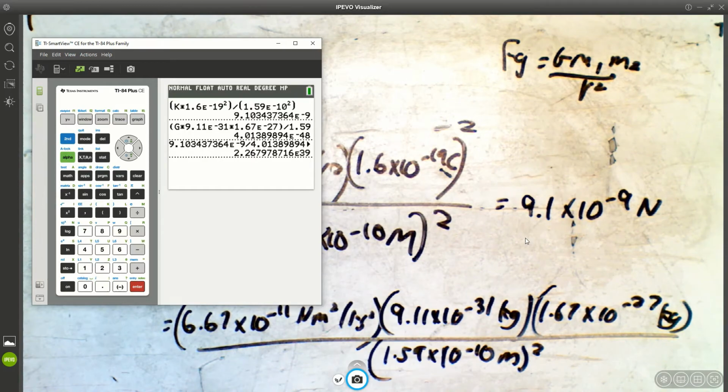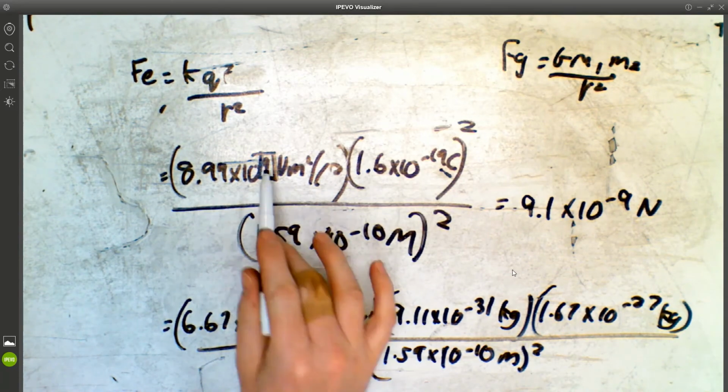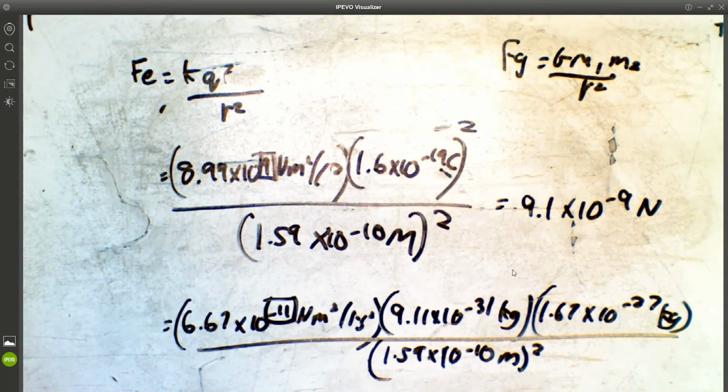It's way bigger. The gravitational force is negligible. It's so tiny compared to this that it doesn't even matter. And why is that? Well, this is 10 to the positive 9, and this is 10 to the negative 11. There's no comparison. This starts off 10 to the 20 bigger. So electrostatic force is always going to be way, way bigger. When we do some of our diagrams, you'll find that we don't actually include gravity in a lot of them, because when they're elementary particles like protons and electrons, gravity's nothing.